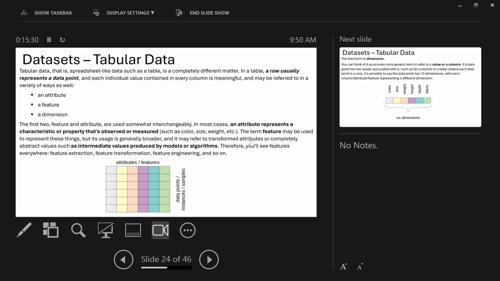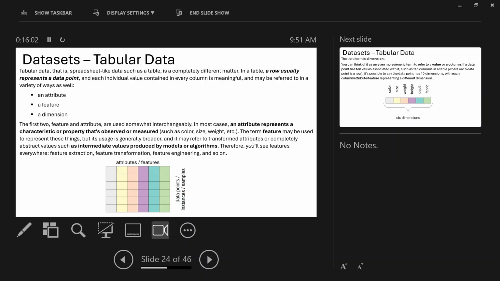We say that a row in this data set of numbers is a data point, and each value in each column of that row, you can call it an attribute, a feature, or a dimension.